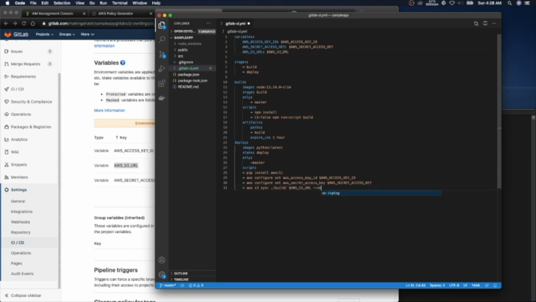And then we would like to delete the existing files from our AWS S3 before copying the new ones. Okay, so we save.